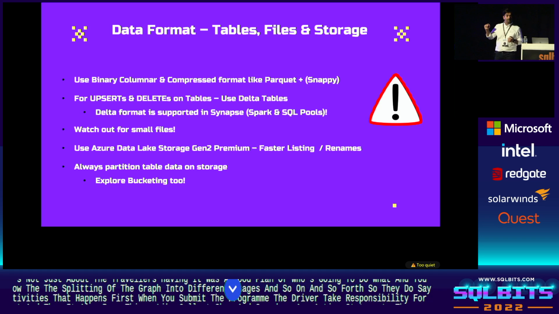With binary columnar formats, are you familiar with columnar formats? Yeah. OK. So Parquet, ORC, etc. If let's say your query is select movie ID and movie title, it is able to select just that column and read that column into memory. Whereas with a CSV or a JSON, you have to read the entire row.